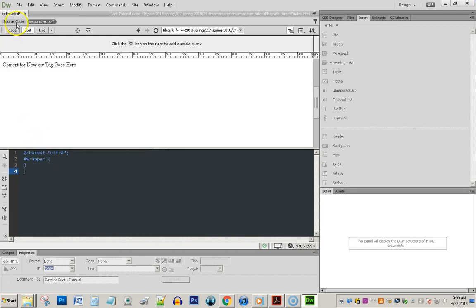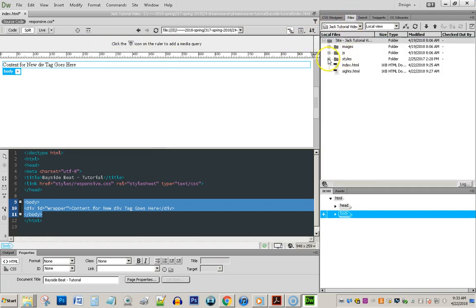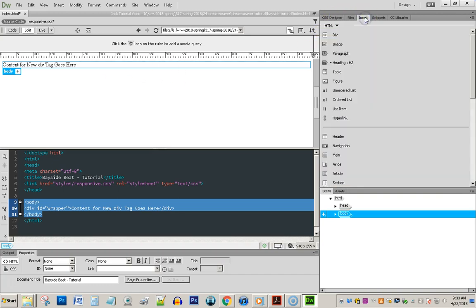Okay, good. If I wanted to go back to the HTML, I click on the source code. You also see, if you went to the files folder, now in the styles folder, there has shown up the responsive.css. So it's there too. It's keeping track of things, right? Good. I'm going to go back to Insert, and I'm going to make sure I'm in source code.